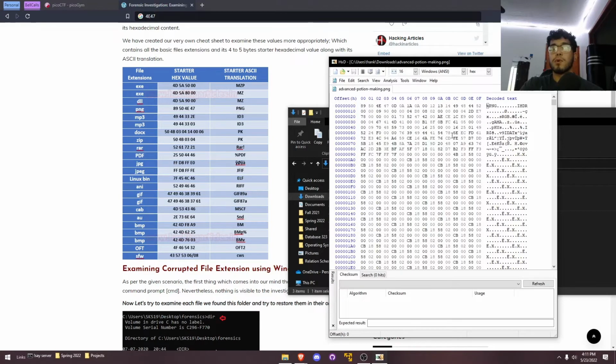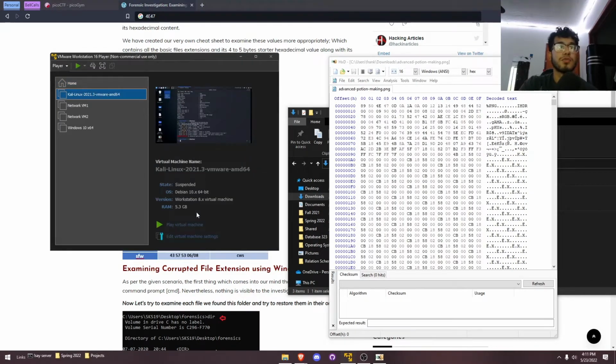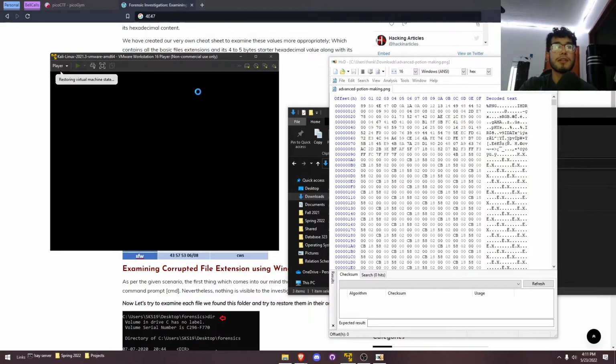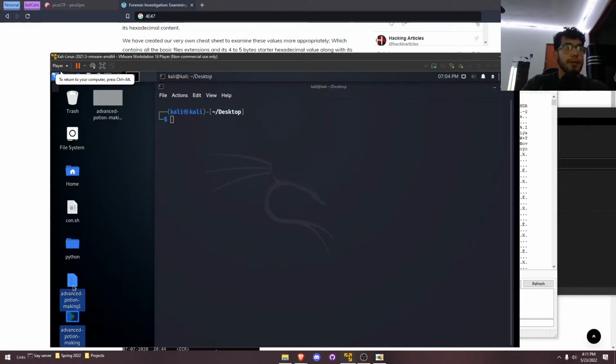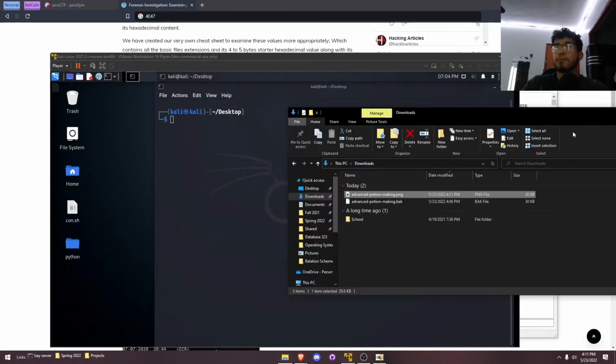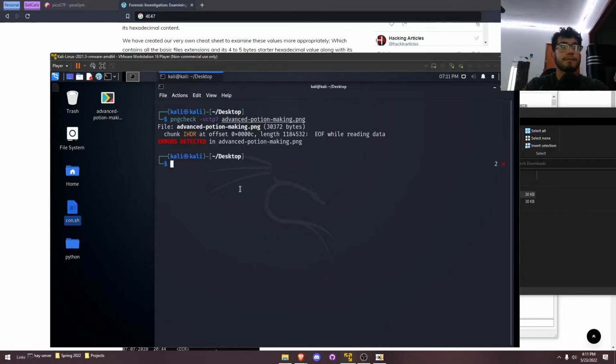So the next thing I did was use, I guess we're going to get Kali booted up anyway, a tool in Kali. I think it's not pre-installed in Kali; I had to install it. It's called pngcheck. Ooh, don't want to give out spoilers. Let me get rid of these, and let me transfer this over. So I ran pngcheck. I don't remember the actual command. There, and we get an EOF while reading data, because the IHDR. It's having a problem reading the IHDR.